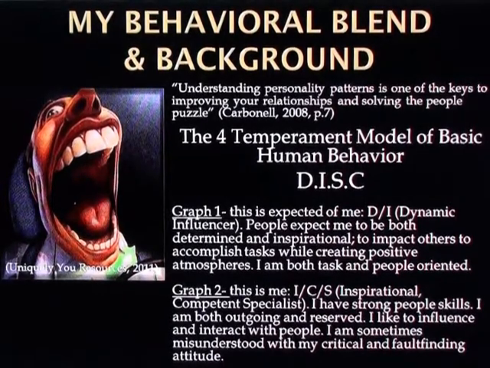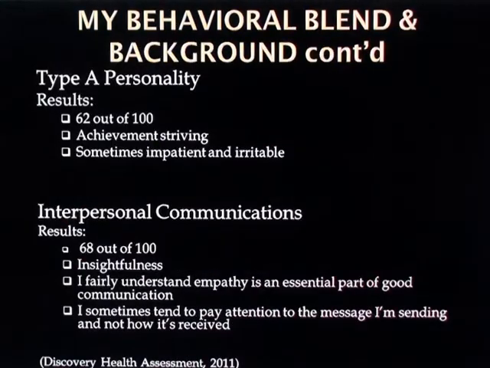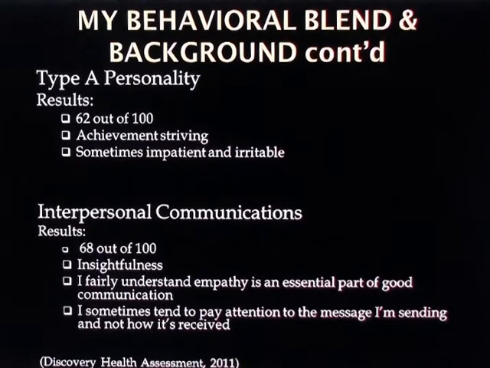I have strong people skills. I am both outgoing and reserved. However, sometimes I'm misunderstood with my critical and fault-finding attitude. My type A personality results in achievement, striving, and sometimes being impatient and irritable. My interpersonal communication results in insightfulness. I fairly understand empathy as an integral part of good communication, and I sometimes tend to pay attention to the message I'm sending, but not how it's received.